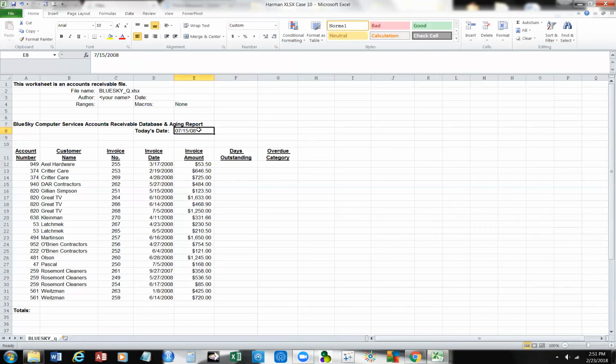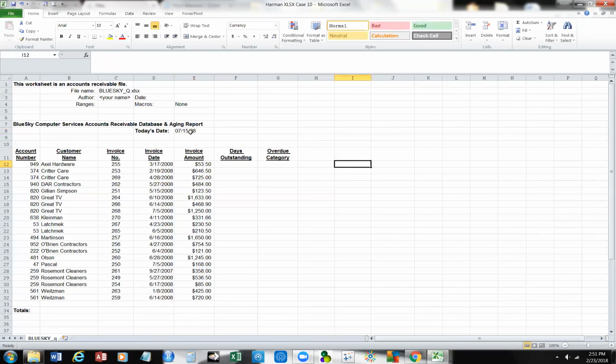Okay. Now I want you to notice something, and this is something important to understand. When I'm working with Excel, I really have two places where things are going on for any given cell. I have the cell itself, like for example E9, which is displaying, and then I have the formula.